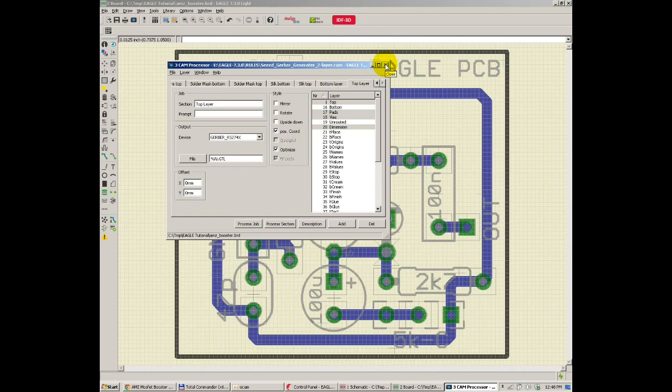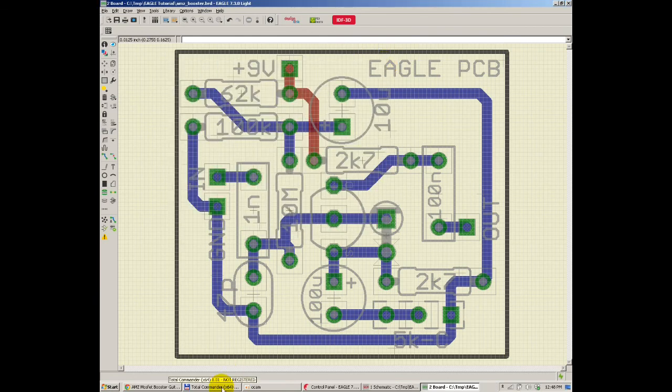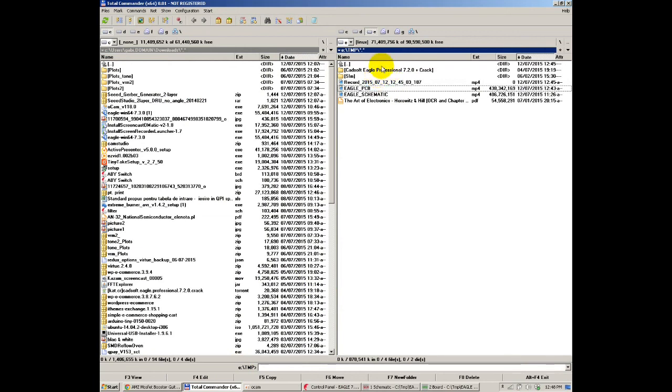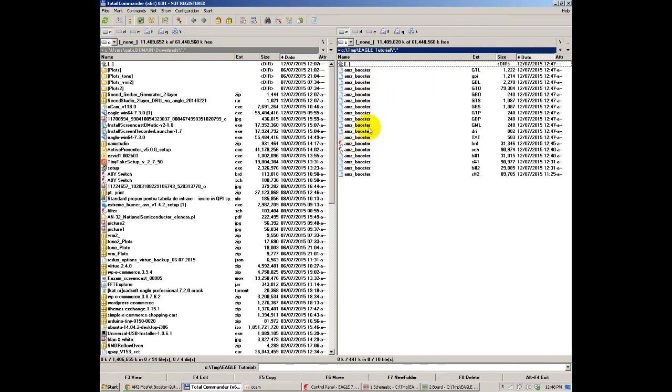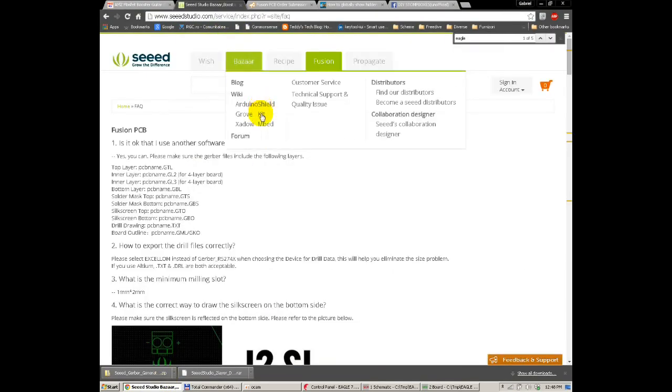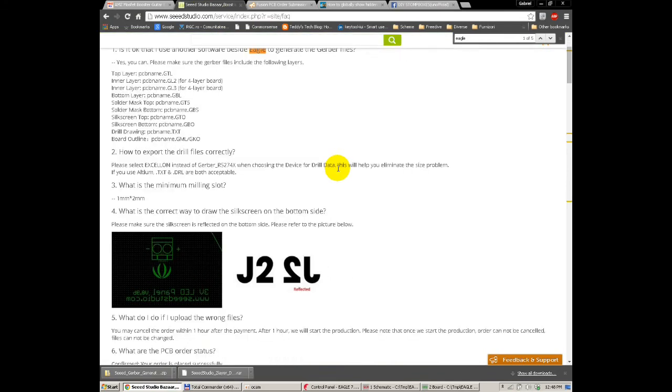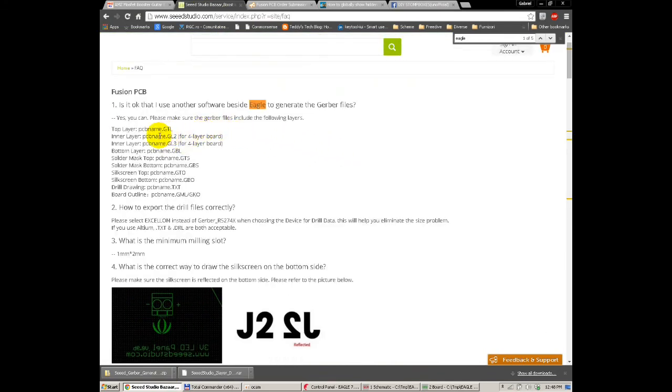Your files will reside in the directory where you saved the project, that, if I remember well, will be in TMP Eagle Tutorial. So here you will end up with a bunch of files, but according to the CAD Studio standard, you will have to include some of the files, not all of them. So we are going to take the names and the extensions and see.